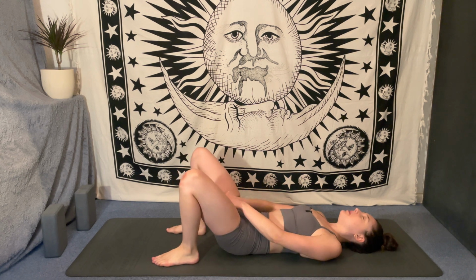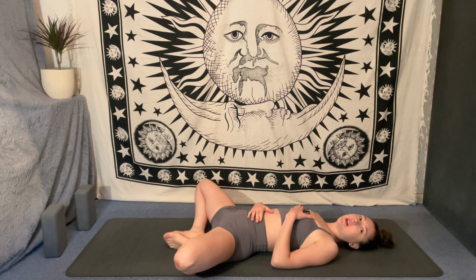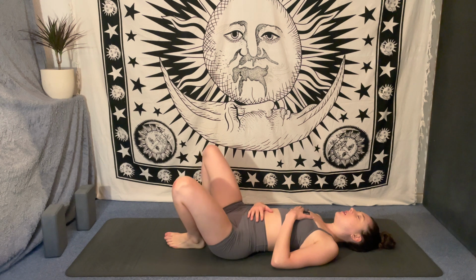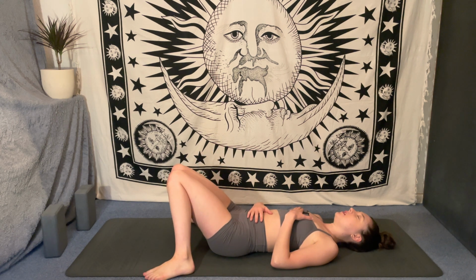So maybe the traditional Shavasana, maybe a Supta Baddha Konasana, usually the one I gravitate towards. Or if your lower back needs a bit of love, you can bring the feet to the outside edges of the mat and let the knees fall in towards one another. That can feel nice and relief on your lower back.